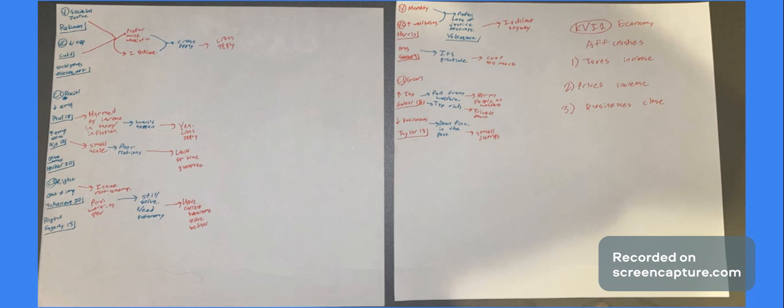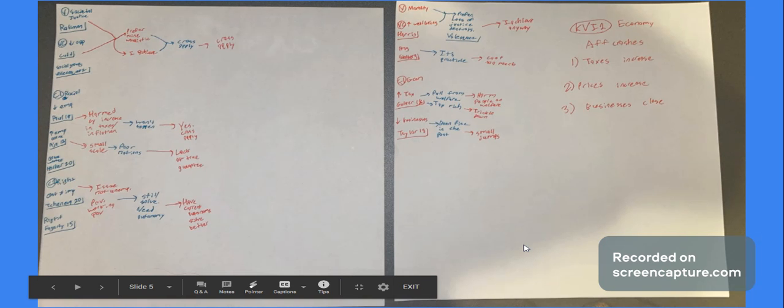And then, of course, we do it again with the negative side. Once again, everything is pretty much the same here, except for now we have these little things over here, which is our key voter issues. In this case, there's just one, and it's very minimal. Because whenever I was writing this, honestly, I didn't really need too much for this voter issue because it wasn't that in-depth. It was just kind of really big ideas. But I generally keep it just to the right, or sometimes down here if I need it. This flow is very minimal.